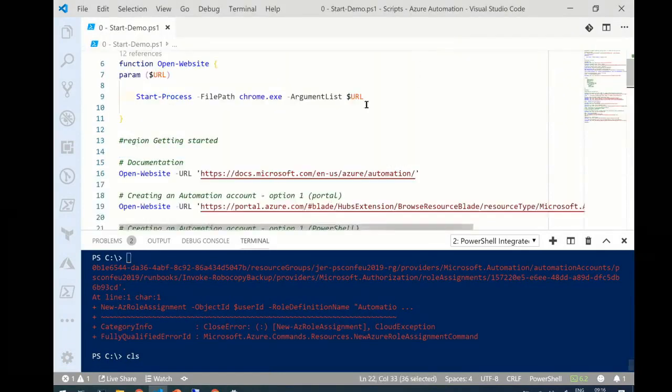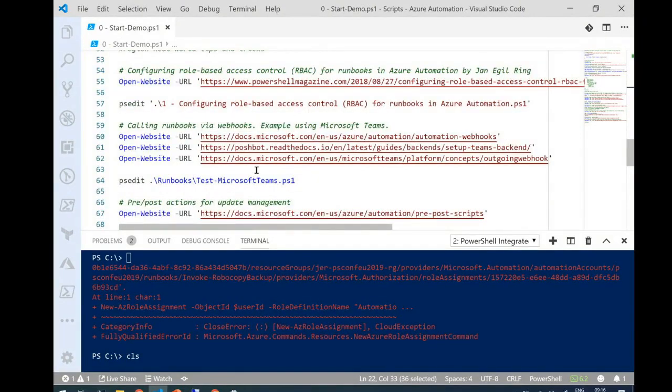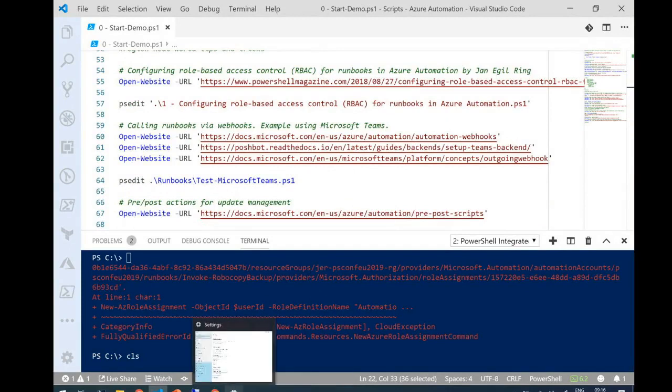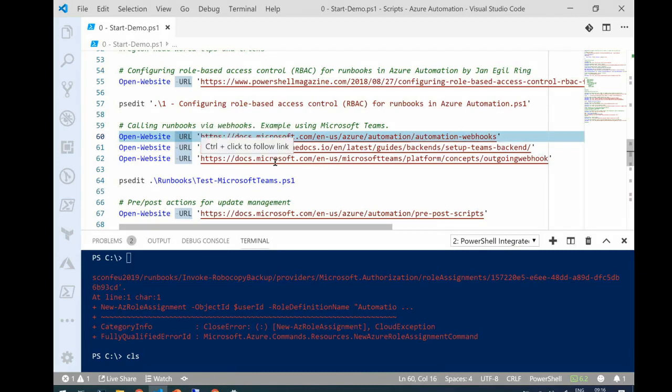Next demo, let's have a quick look. It's about Microsoft Teams. Who of you attended the bot session with Steve Lee previously? Then you got an idea of how bots work and what you can do with them. There are many options here for creating interaction between, for example, an automation process and Microsoft Teams or Slack or whatever service you want. But in this example, we are using Microsoft Teams.